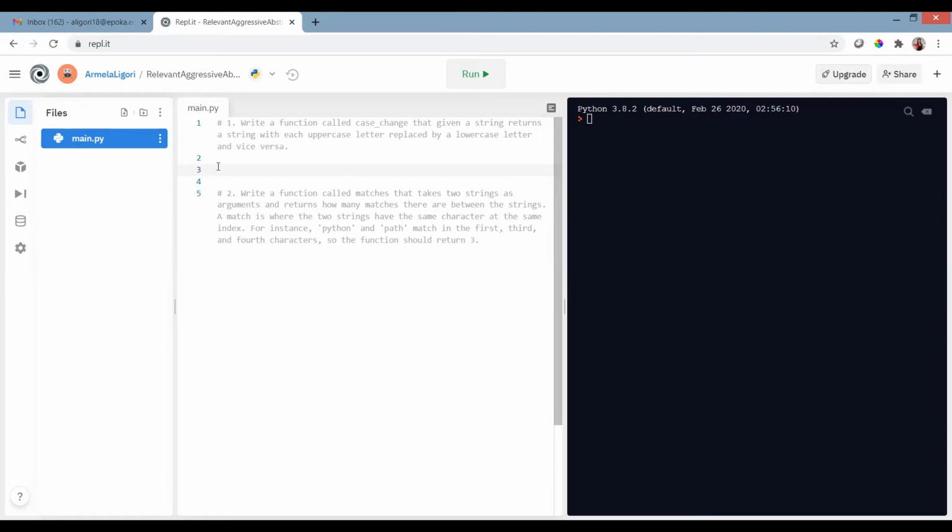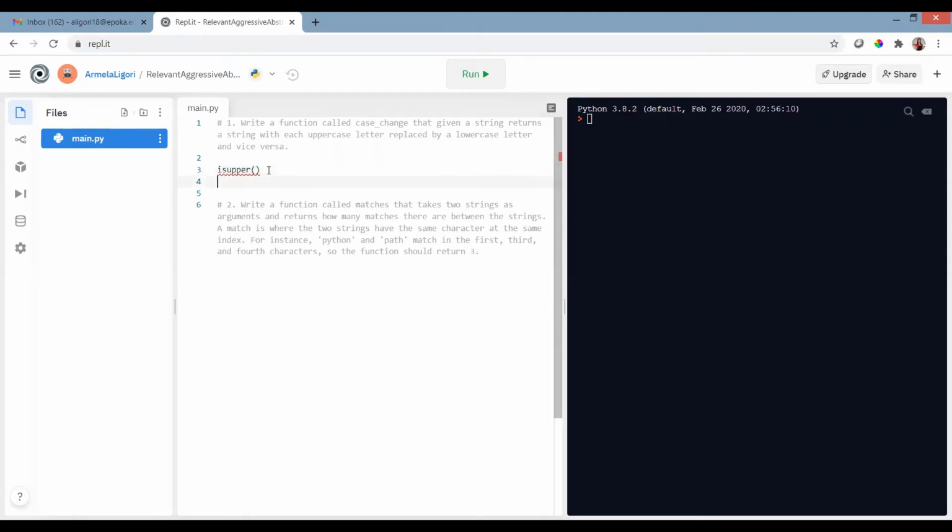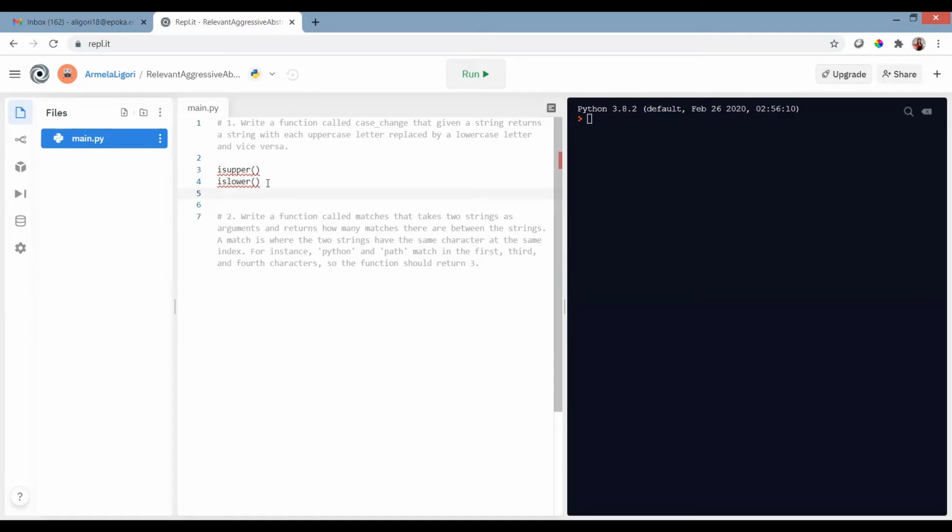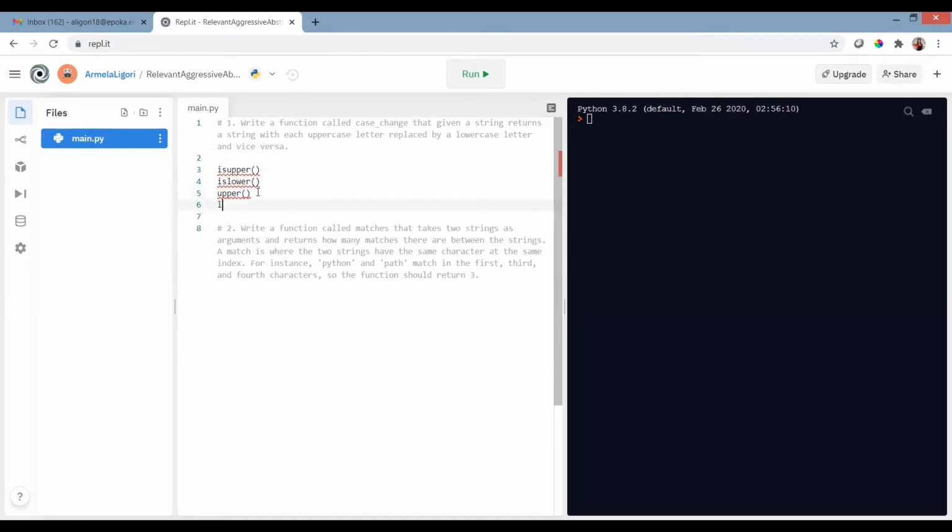Basically, isupper is a function which will check if a letter is an uppercase letter. islower is a function which will check if a letter is a lowercase letter. And upper will convert from lowercase to uppercase, and lower will convert from uppercase to lowercase. Okay, so these are the things that we have to keep in mind.